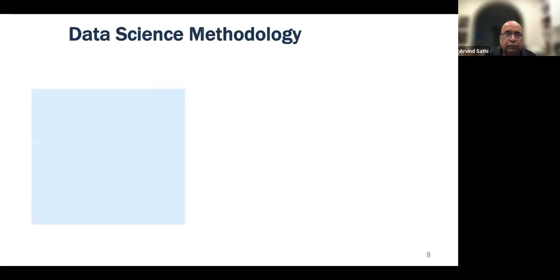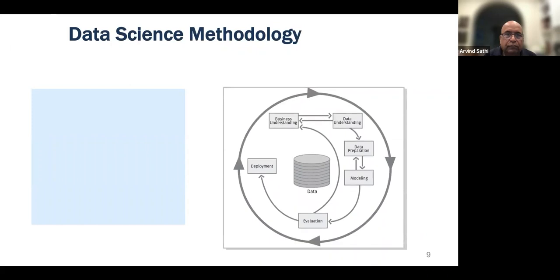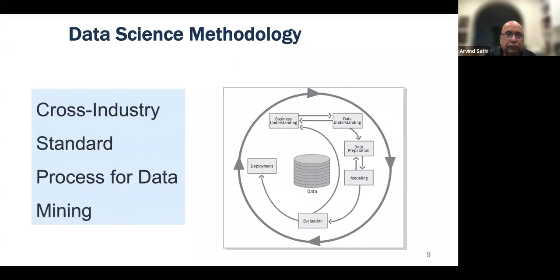So let's look at whether there was any methodology already in place, and how did we modify it? In 1996, IBM acquired SPSS, and SPSS came with a methodology called CRISP. CRISP-DM stands for Cross Industry Standard Process for Data Mining, and that was the de facto standard in 1996.